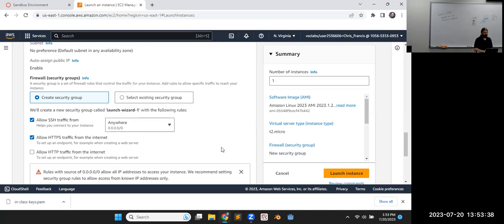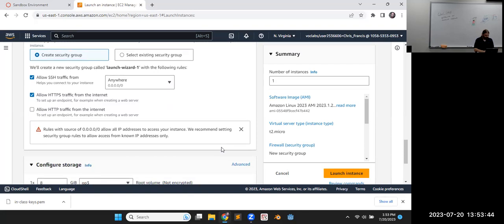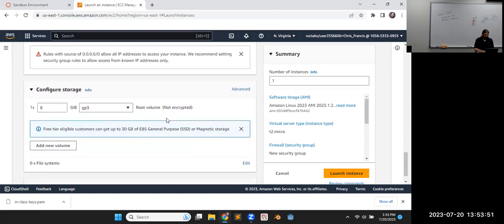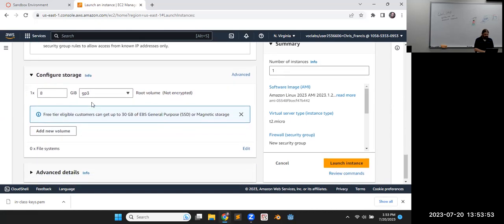All zeros, 0.0.0.0 means any IP address. I'll allow HTTP too. I don't know if we're going to do much there because there's a couple things I want to look at. But for the most part, we can select the default options.